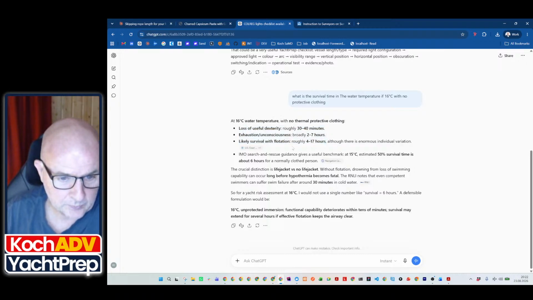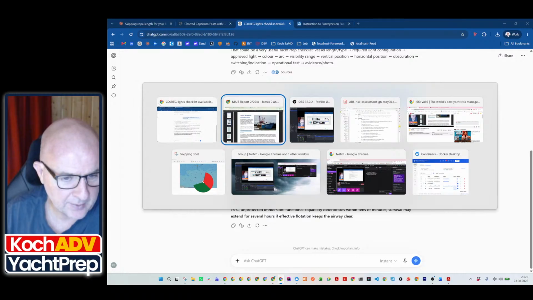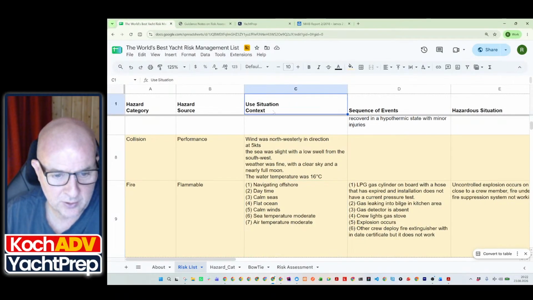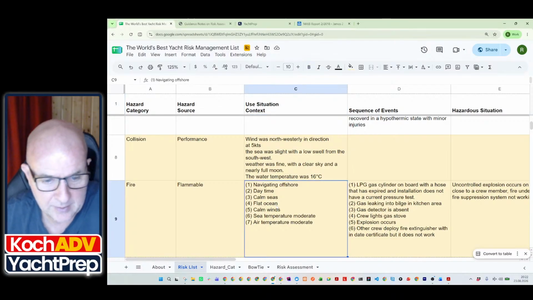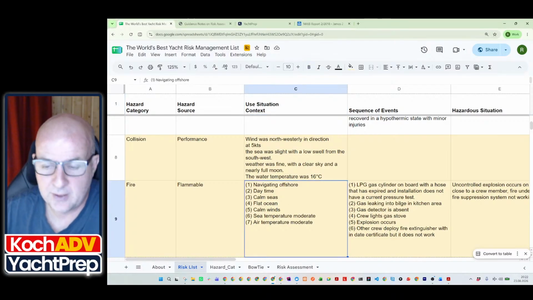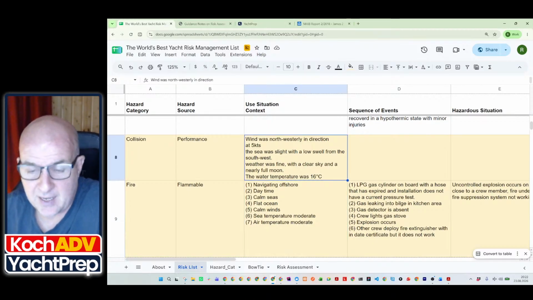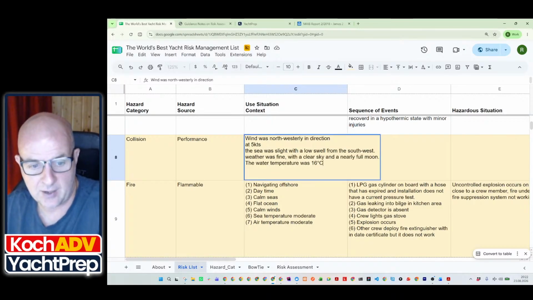So again, we cover this all the time. That is one of the reasons why we put the use situation, the context, the environment into the risk analysis, because you could have the same sequence of events leading to a harm, but the environment can radically change the outcome.